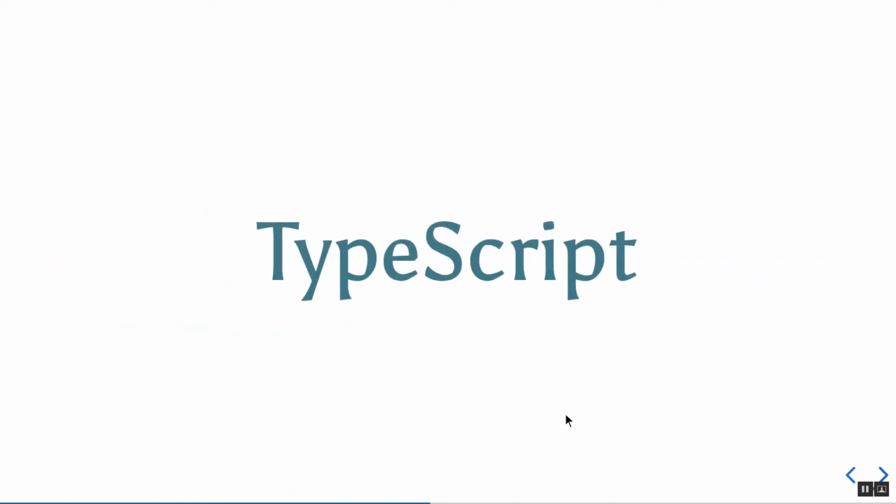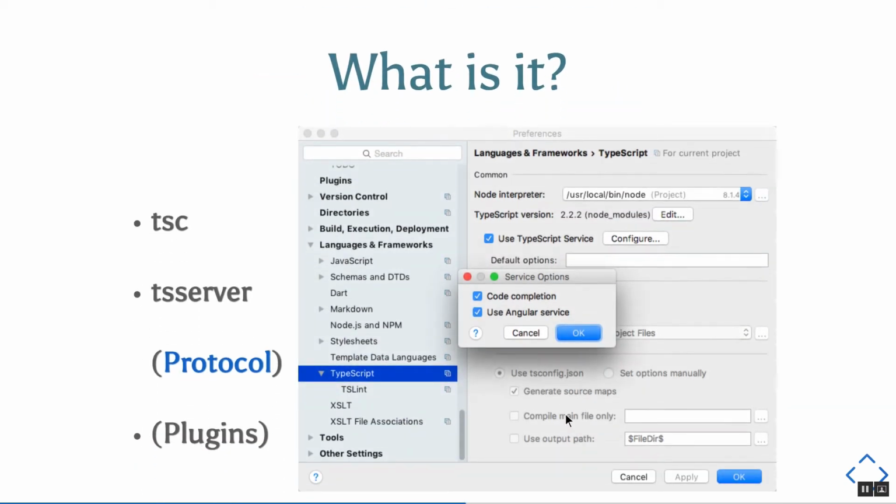So how does this work? How is TypeScript different from the other options if you're going to pick a compiler anyway? First, let's talk about what TypeScript is. TypeScript, we have a compiler, we have a server, which has a certain protocol to talk to anyone who wants to talk with this server, and we also have plugins, and this is fairly new. This is only TypeScript 2.3 or something, but it allows you to do the same thing that you do with Babel, where you add new syntax to the language.